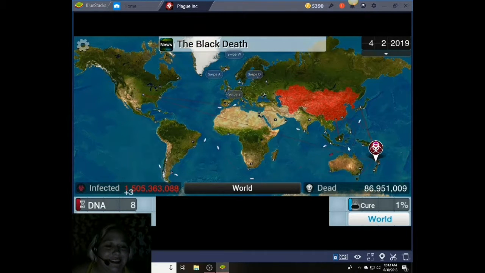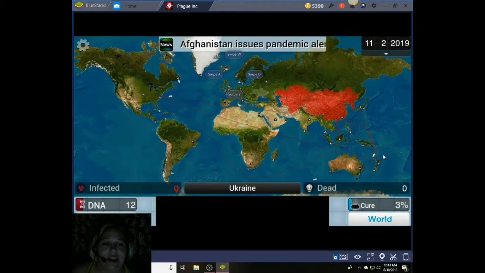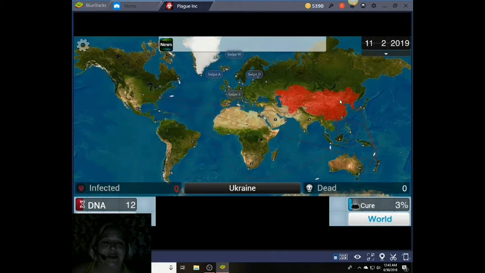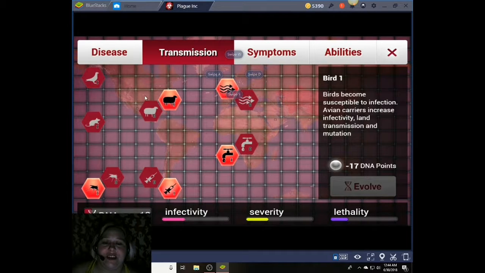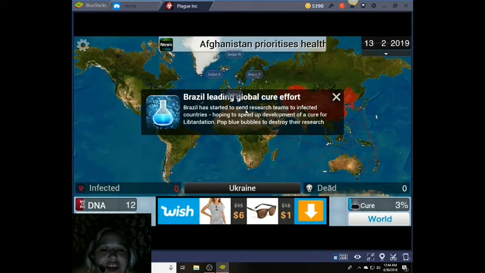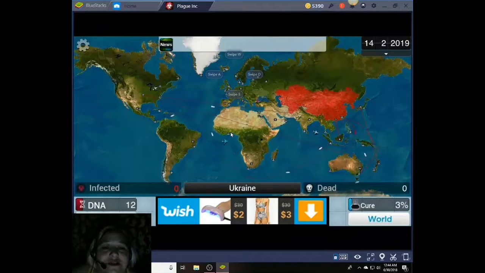Take my click. It has hit New Guinea. We've killed more than Spanish flu. Jeez. Alright. Still gotta get into some rodents so we can get some Black Death going here. 3 more points. Brazil leading the cure effort. Uh-oh. Pop blue bubbles to destroy their research.